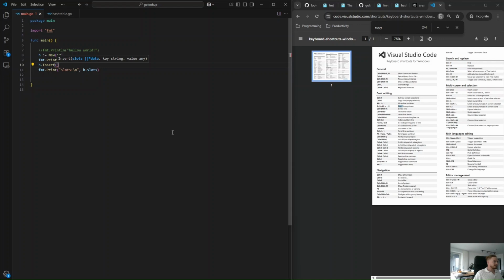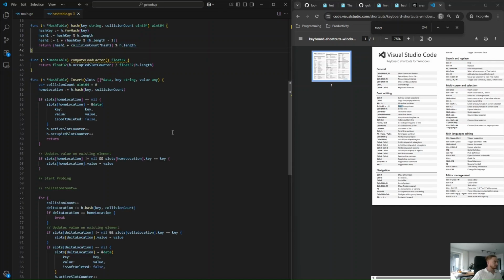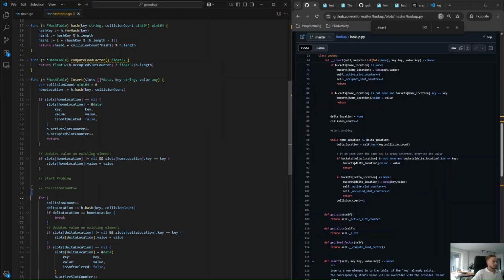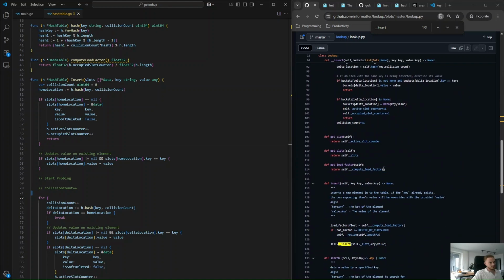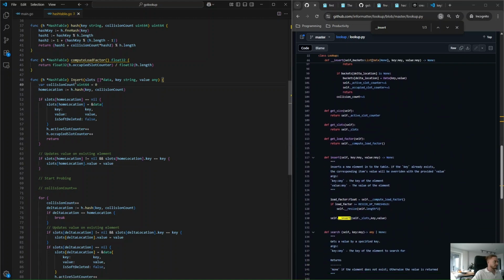But I have the private one. I can't test it at the moment because I'm at the private one. Cool. So where is the insert here? Okay, let's make this the public one.